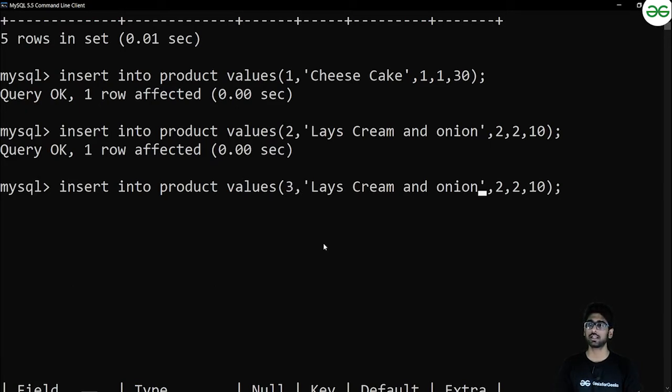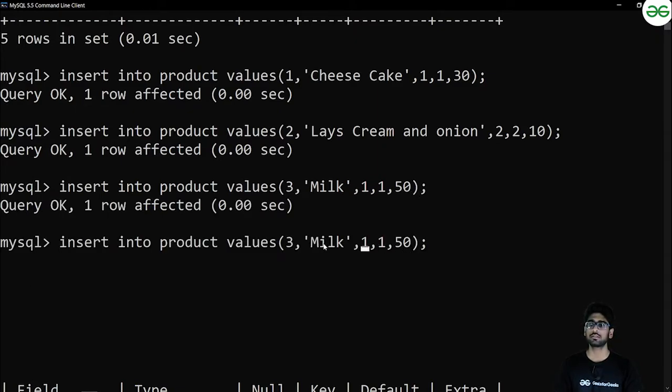So for that I'll quickly write let's say milk. Okay, and this will be provided by the first supplier ID. Okay, and it also comes under the category of first supplier ID, and let's say the price is 50. Okay, then fourth row will be inserted, and the product will be let's say pickle. Okay, and the supplier ID should be 3, and also the category should be 3. Then the price should be like 80 or something.